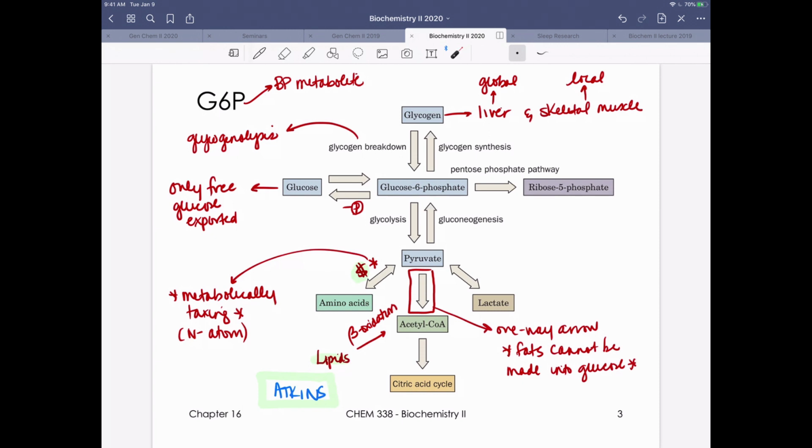To talk about some of the things that we discussed on this slide, we talked about glycogen being a reservoir and a storage of glucose in your liver, which helps to satisfy global needs, and in your skeletal muscle, which helps to satisfy local needs. Glycogen can be broken down via glycogen breakdown. We also call this glycogenolysis, so the lysis or the breaking apart of glycogen. And then the synthetic or anabolic route for this is remaking glycogen, for example, if we've got plentiful glucose and we can replenish those stores.